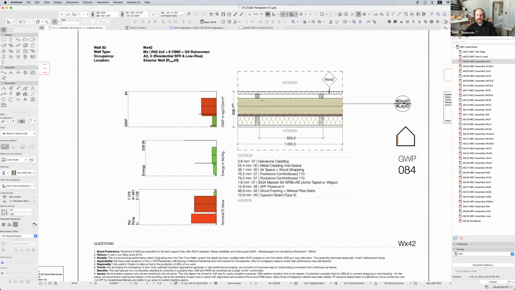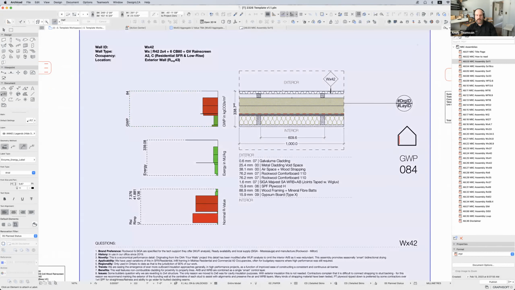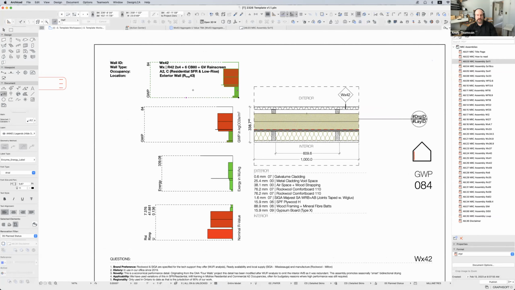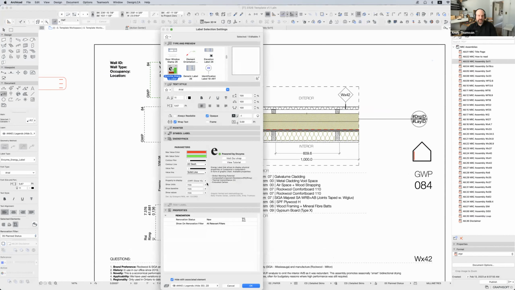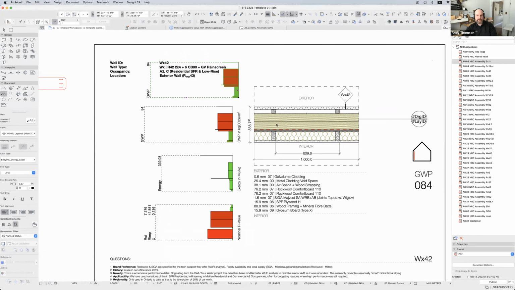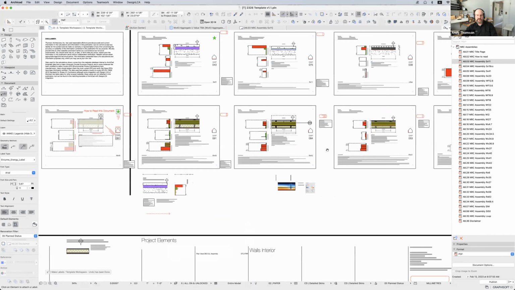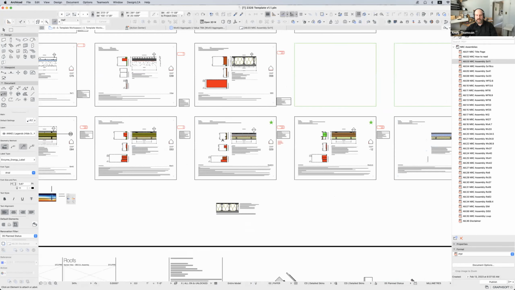So this is a label, and I can just hover over this wall, click on the wall, and then I get a label that is showing me any of the combination of these things. So global warming potential is derived immediately. If I open up the label tool and I look at what the values are, I can see that I can toggle between thermal resistance, embodied energy, or GWP. So based on a review of all of these assemblies, then I can find out what are the best ones to use in my building file.